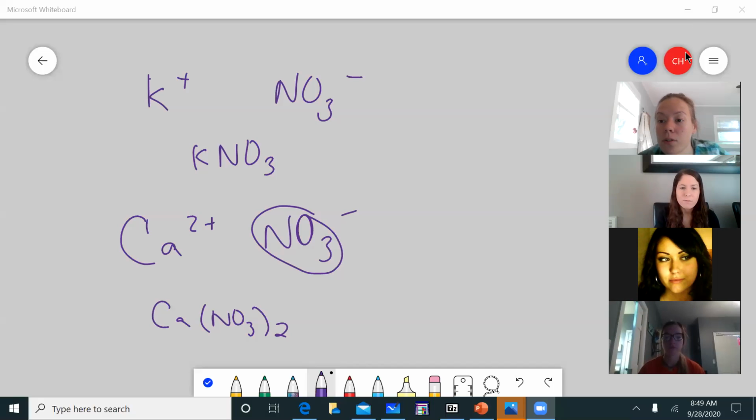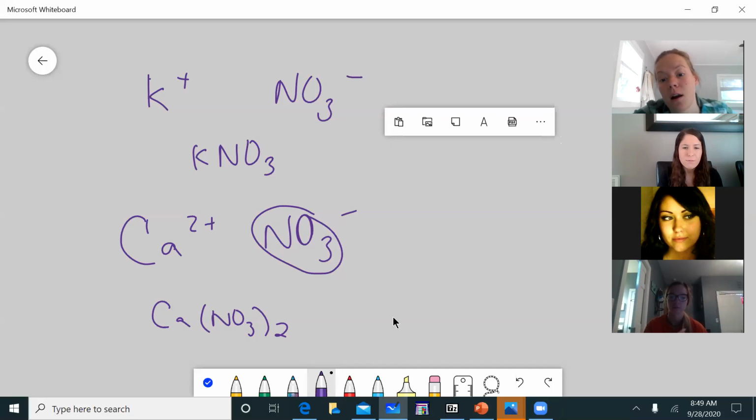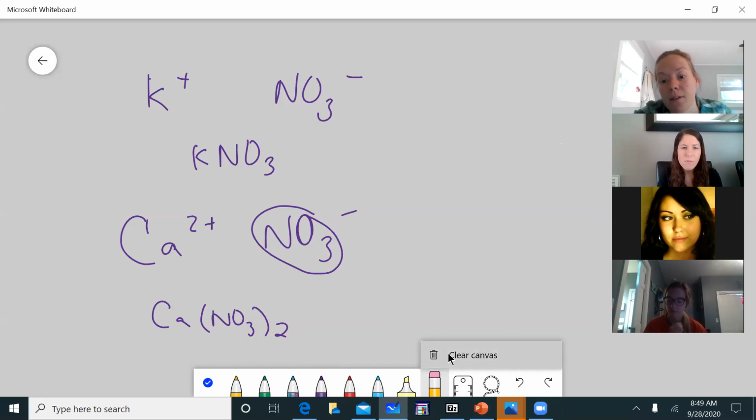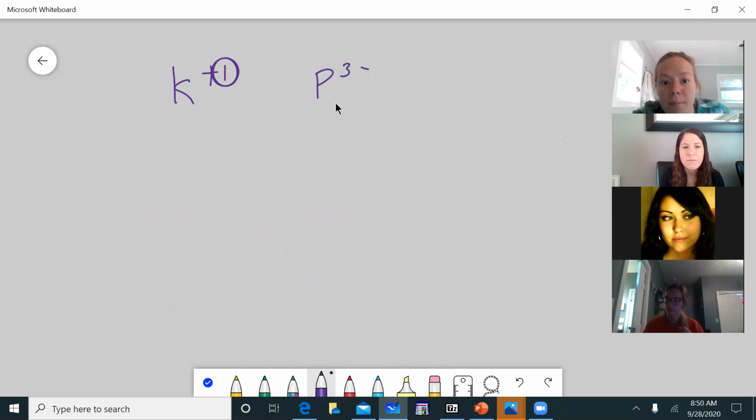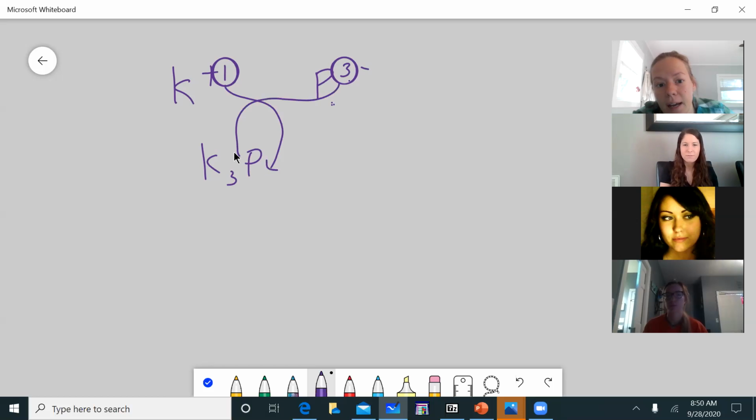So all of those combinations in the boxes are combining metals and nonmetals. When we combine metals with nonmetals, we need to balance charges. You said it was potassium, K plus, and the other one was P3 minus. This has a magnitude of 1, so that is going to become the subscript of this, and this is going to become the subscript of this. So it should be K3 P1. 1 goes down here, 3 goes down here.